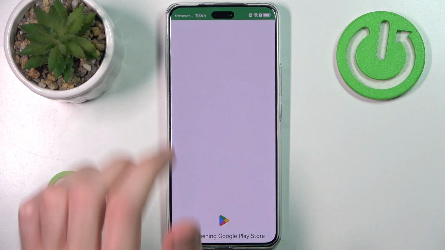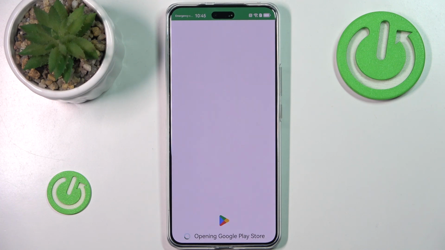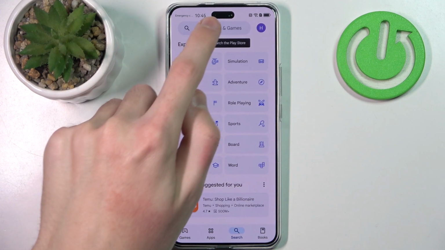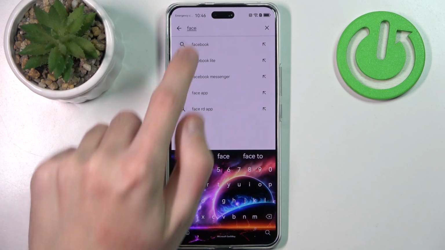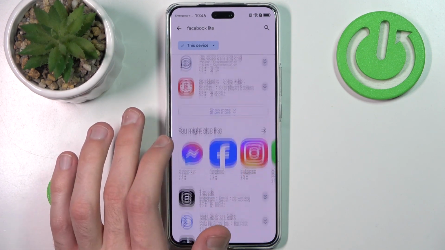But this time we'll go directly from the Google Play Store. We won't click on the Facebook like before. Okay, and yeah, I know how to use it, don't worry about me. I'll just simply go to Facebook. Oh, actually, I got Facebook Lite.